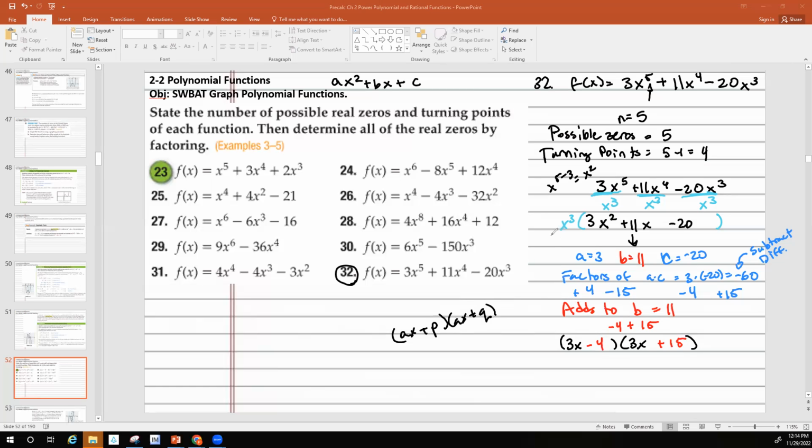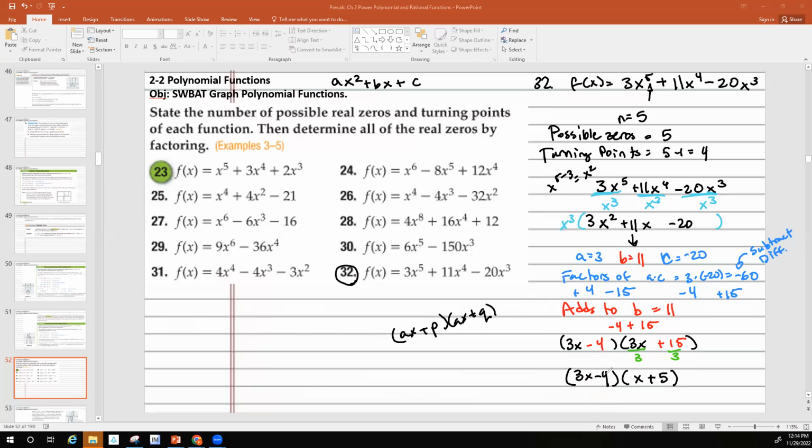And then this is where we want to factor. This is the not mathematically sound part. You want to factor both. Is there anything that goes into 3x and 4? No, just 1, so you can't factor anything out there. How about 3x and 15? Yeah, 3. So we're going to divide out a 3 and throw it away. That's the reason why it's not mathematically sound. So we have 3x minus 4, and 3x divided by 3 is 1x, and 15 divided by 3 is positive 5.